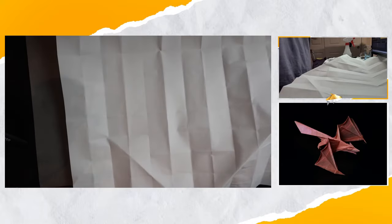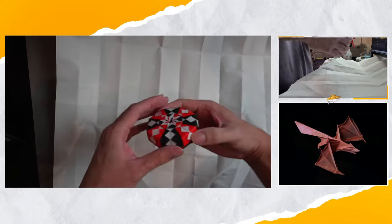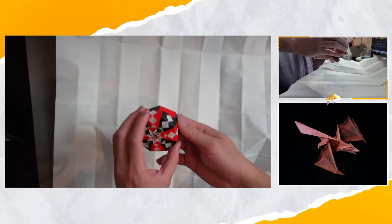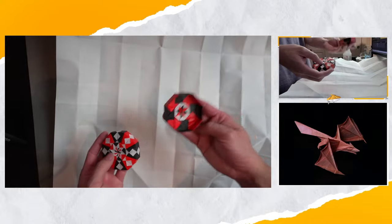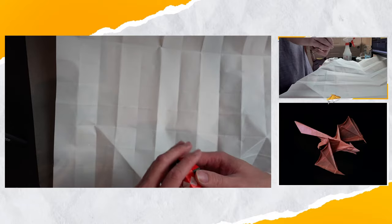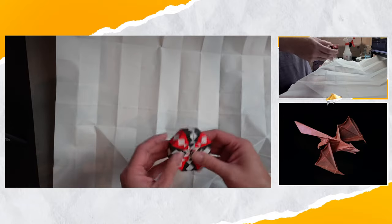For example, I don't do geometric origami. I don't do kusudamas. I don't think kusudamas are that fun. But I did this box during the geometric origami convention, and this was so much fun. Sometimes you just gotta try something new. It's a modular, and it's just a lot of fun, right? So keep your mental strong, keep it healthy, and have a lot of fun.